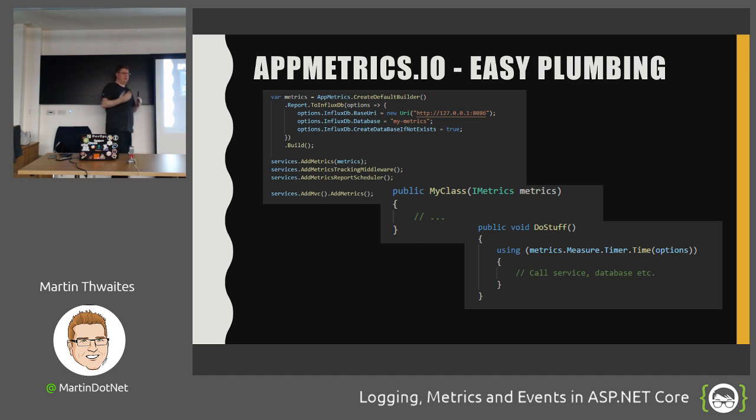It is a bit of a problem, and Microsoft have gone backwards and forwards a few times on an IMetrics interface for .NET. There are, I think, about 1,500 posts on GitHub about why they shouldn't do it. It was a very contentious issue as to whether they should add an IMetrics interface or not. But add your IMetrics, and you don't need to know where you're going to push it. For the demo, I'm going to use InfluxDB, but you didn't need to know that when I was doing all this down here. That is what's going to tell it where it's going to go. But again, easy plumbing, use dependency injection.